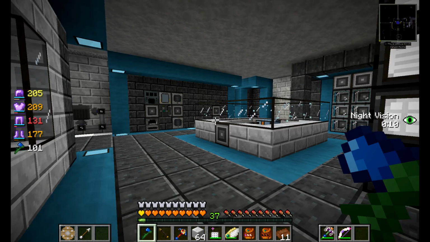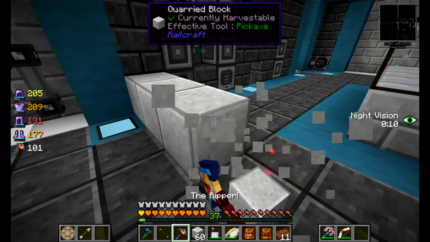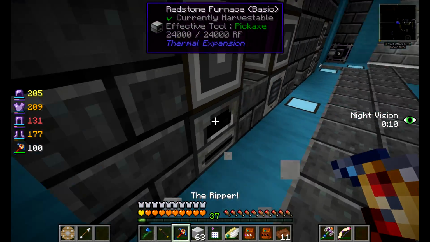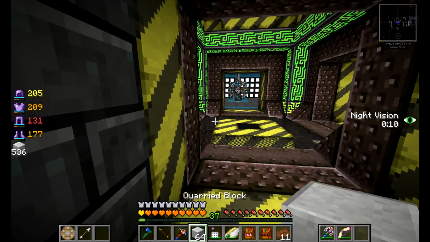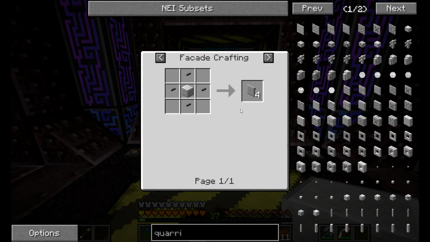But what I did in between cutscenes, when I couldn't talk or anything, was to collect some quarried stone from Railcraft. That's right, this quarried stone, you'll find out in the world, it's white, and when you smelt it, here, let me show you.